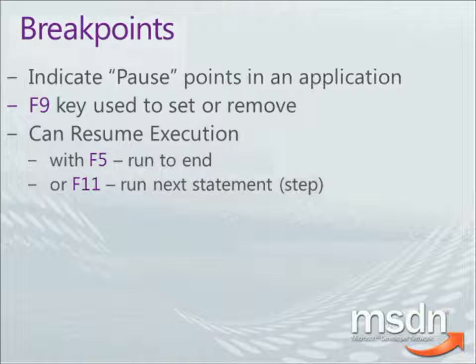The breakpoint that we're going to set, we're basically going to choose a line of code, and we're going to ask Visual Studio to pause execution of the application when it reaches that point in our code. The way we do that is we simply place the cursor on the line of code we're dealing with, and then press the F9 key. The F9 key will highlight that line of code, actually giving us two indications that there is a breakpoint set on that line. Whenever you press the F5 key or run the application in debugging mode, the debugger is attached to the process, and it'll stop executing the code and return us back to Visual Studio at that particular point.